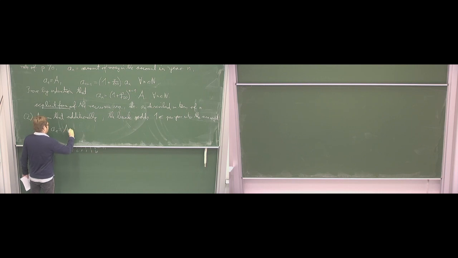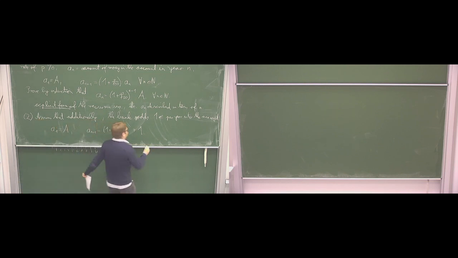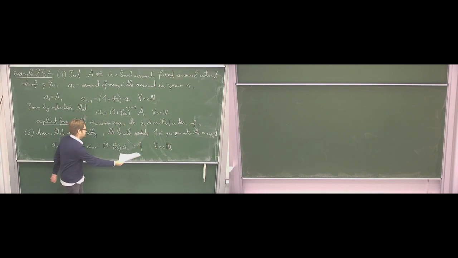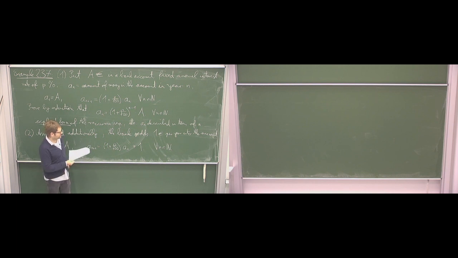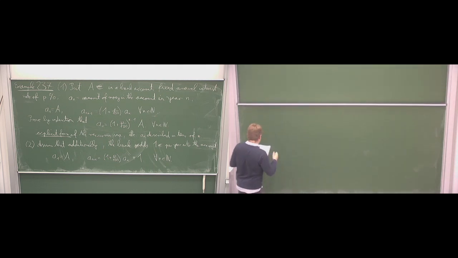A1 is of course again A, since we just start with the money we put in. And in the n plus first year, we have again the same interest and so on: 1 plus p over 100 times the money that was in there in year n, plus €1 on top. So just adding 1 at the end. But here it turns out that the recursive form, this neat formula, is often much simpler than the explicit form, because writing this down explicitly is a bit more work, which could then be simplified, but I just want to give you the example here.